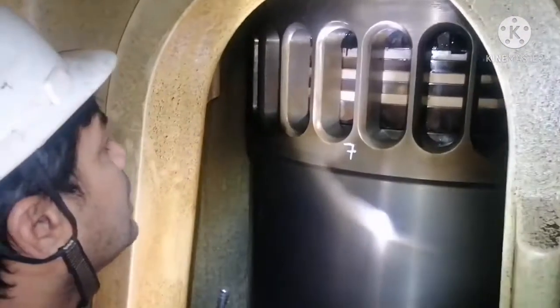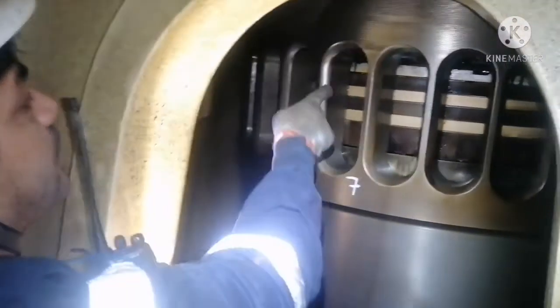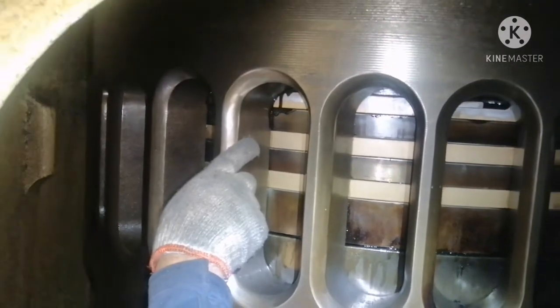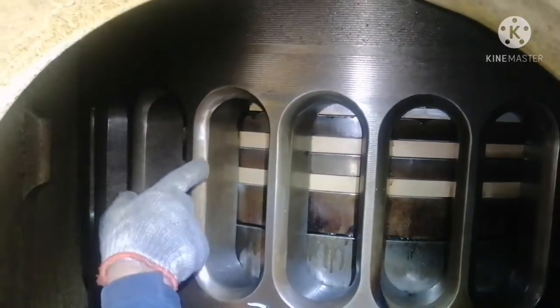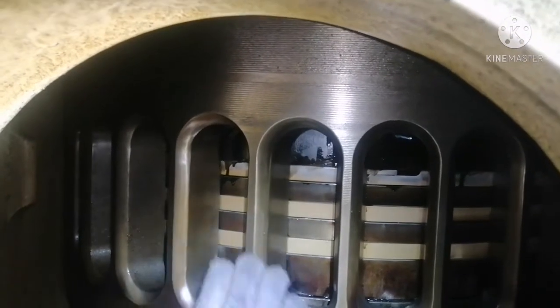Then you have to check the movement of your piston ring. You can see the oil coming out here. When I push up, when I take it to TDC, the oil is coming up. That means your piston ring movement is in a good condition. You can check the movement of your piston ring this way also.